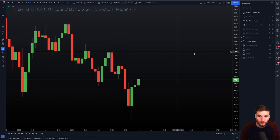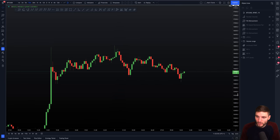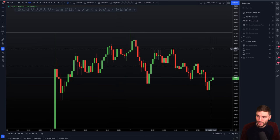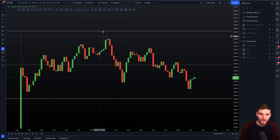So if we drop down onto the 15-minute time frame here, what we can see is we actually have a very beautiful sideways channel occurring here. So if we add on our parallel channel, I've already got this one added. What we can see is we've put in our original high. We drop that down to put in our low. We made our way up last night for actually a swing failure pattern of the high. Okay, so pretty classic swing failure pattern. Take the high, close back down below.